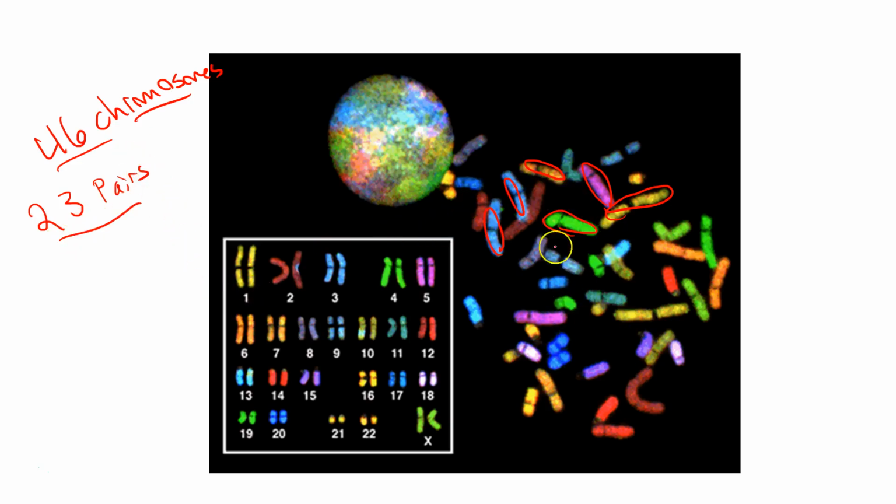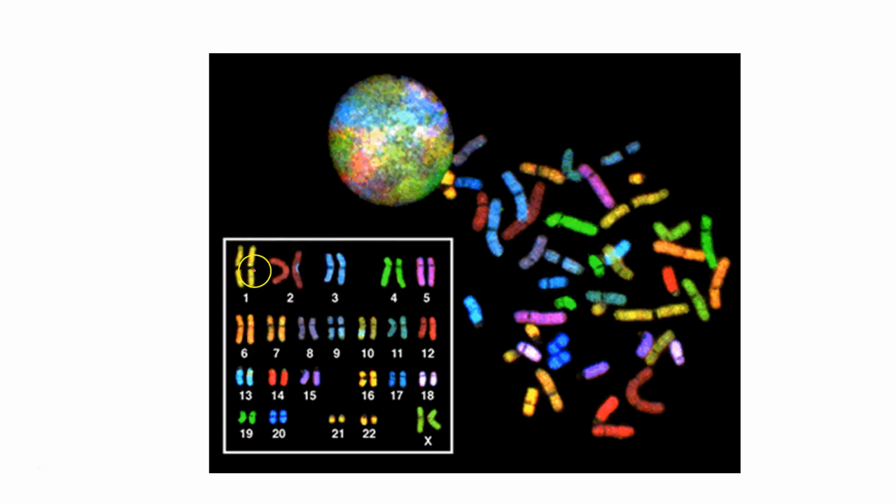So if you arrange all of these chromosomes that might be found in a human into this nice karyotype, you see that there are 2 chromosome number 1s, there are 2 chromosome number 2s, 2 chromosome number 3s, 2 chromosome number 4s, and they are numbered by the relative shape. You can see chromosome 1 is the longest one, and it's got kind of an attachment point right here in the middle. Chromosome 2 is a little bit less tall, and then you've got even really small ones like chromosome 20, 21, 22. So they arrange them by shape.